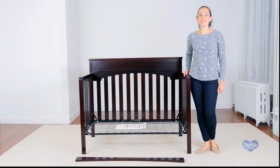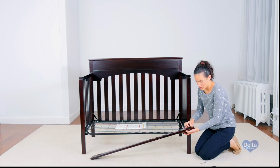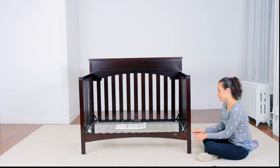And for this, we will need 4 barrel nuts and 4 85 millimeter bolts. Remember to insert the barrel nut sideways so the bolt can go through, and they'll go behind the stabilizer bar. Use the short side of the Allen wrench to tighten the bolt, like so.